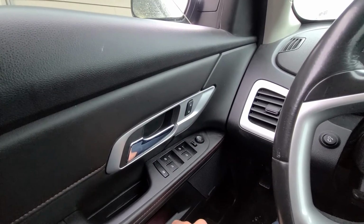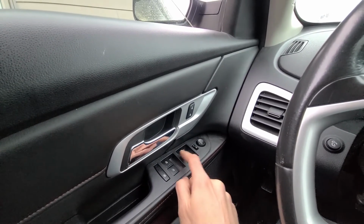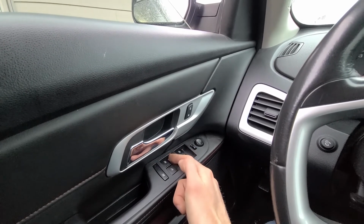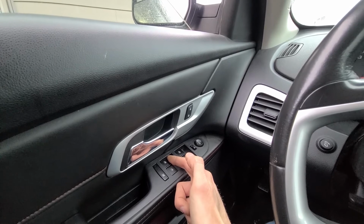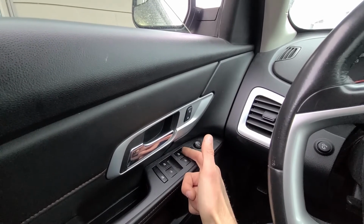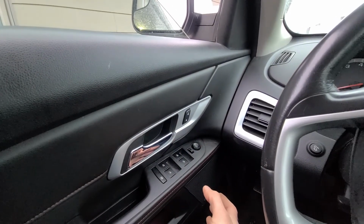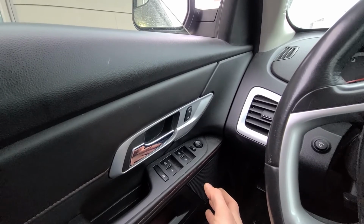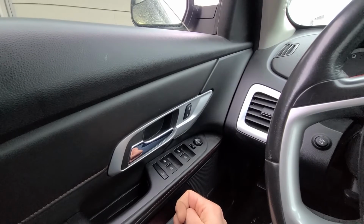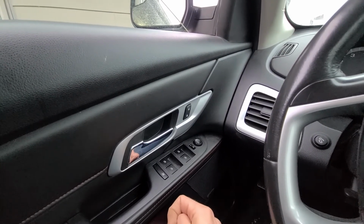So that pretty much means if you are having problems with only one window, for example, your driver sided front window is not working, but your left sided rear window is working, then the problem is definitely not the fuse. Maybe it's the power window switch, maybe it's the power window motor, or just your window glass being stuck somewhere, or a wiring issue. Yeah, with power windows there can be lots of different problems, but the first thing to check is always the fuse.